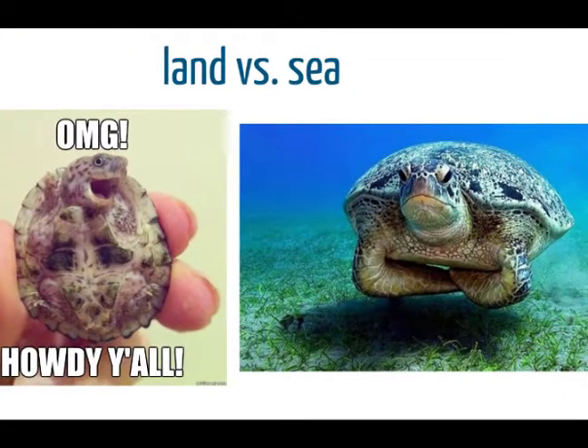Another way you can tell if it's a land versus sea turtle is its flippers. We don't call these fins — we call them flippers for a very specific reason. Flippers will actually move and swim. Fins will stay planted. If you think of the dorsal fin of a shark, that fin is planted. Dolphins have a dorsal fin, sharks have a dorsal fin — it doesn't move. But sea turtles and sea lions will use those flippers to be able to swim.